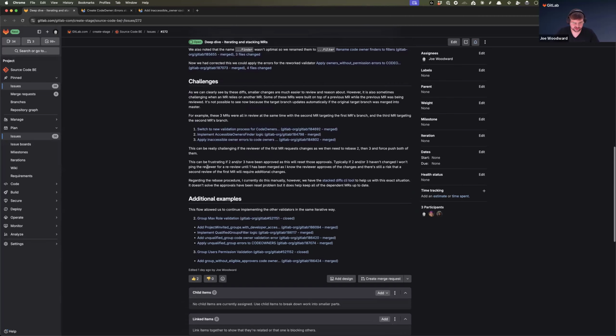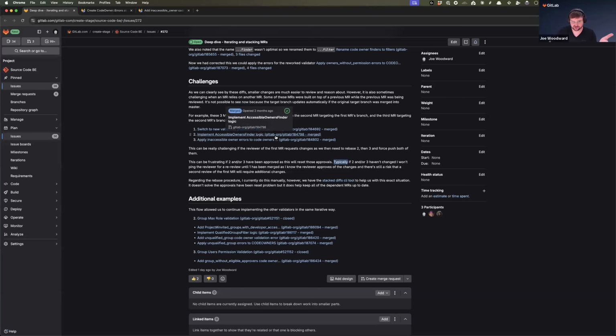So I mentioned this down here in case you want to reference this later. If I've got these three and the second one gets approved, but then the first one is rejected and asked for changes, when you rebase the second one and force push it, this is obviously going to wipe out that approval. That can cause this situation where you keep asking for approval and then the first one gets rejected again and again, and that can be quite frustrating for the reviewer. So what I found in that case is if I get approval on the second one, I'll force push and it'll take out the approval, and I won't request a reapproval until I know that the first one is done.